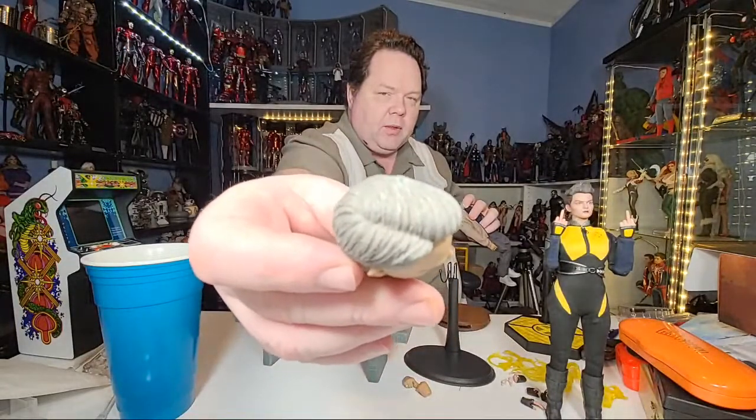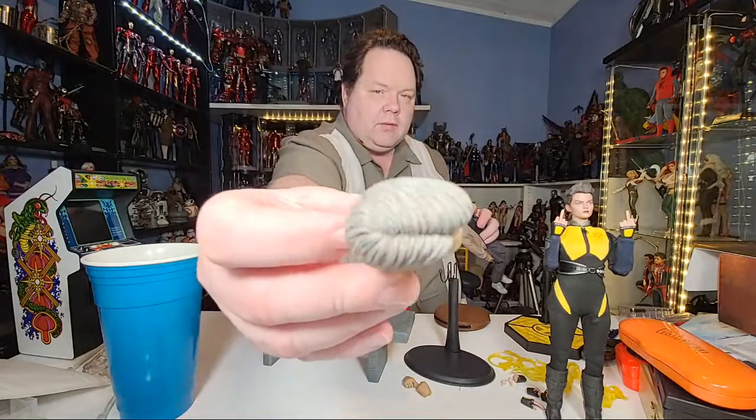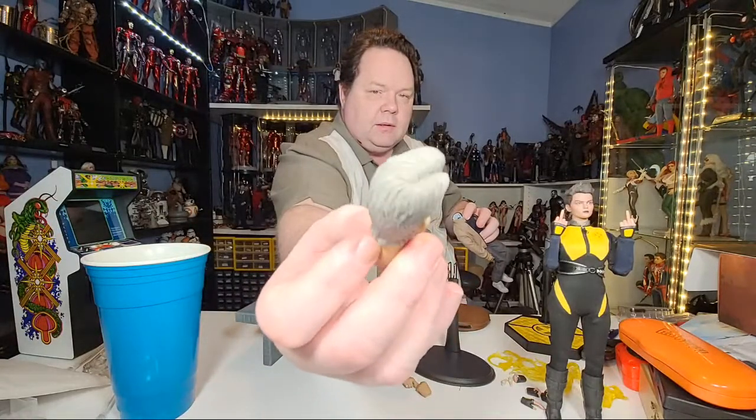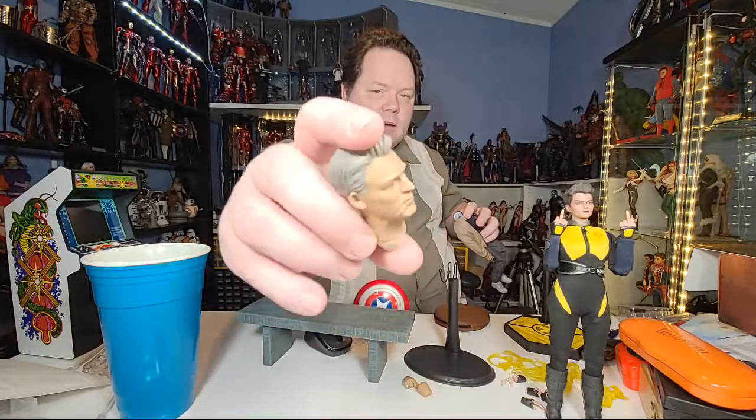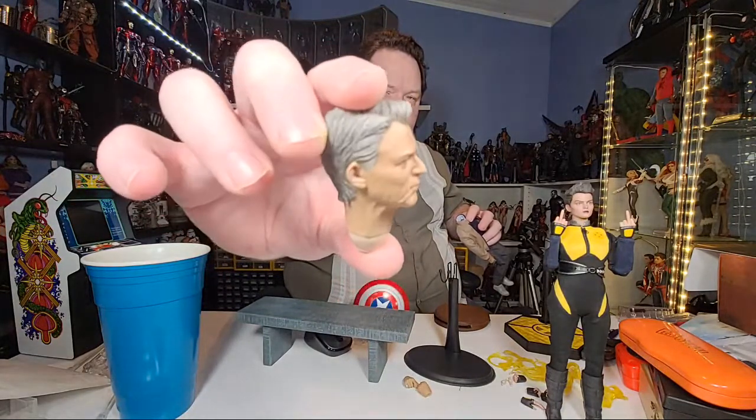Got some of the blonde coming through on the gray. I like the color fading there. Definitely looks like an old man. No doubt about it.